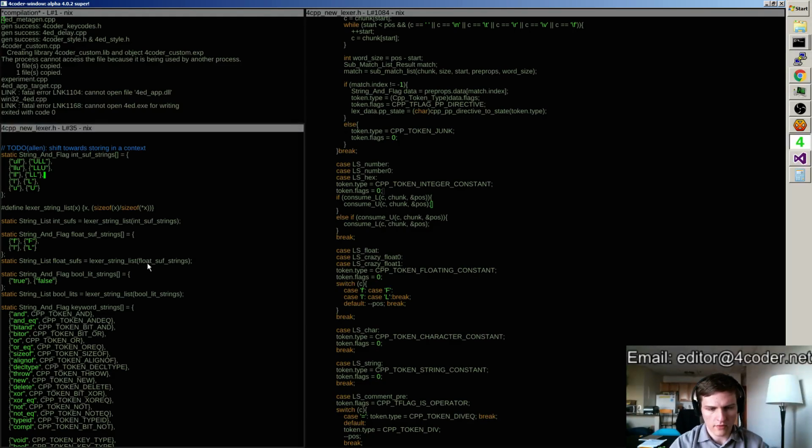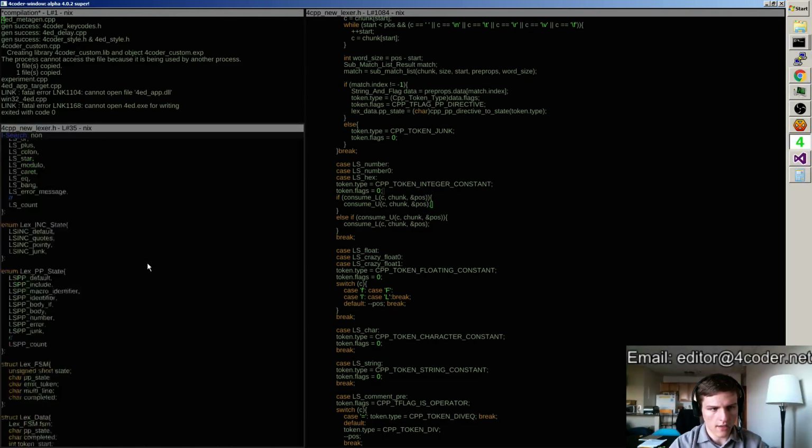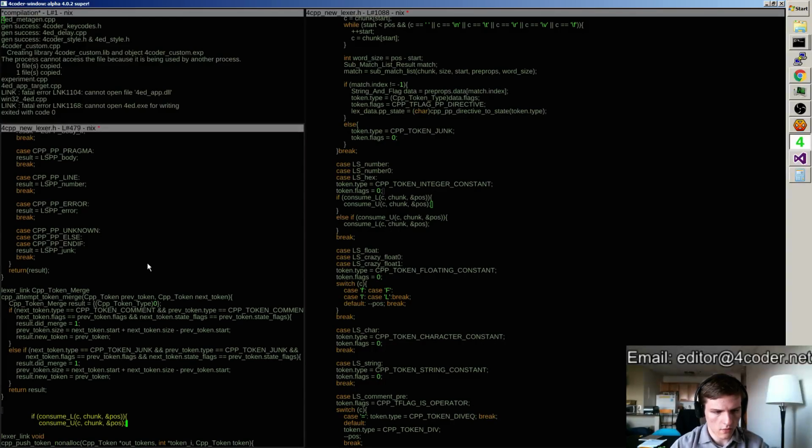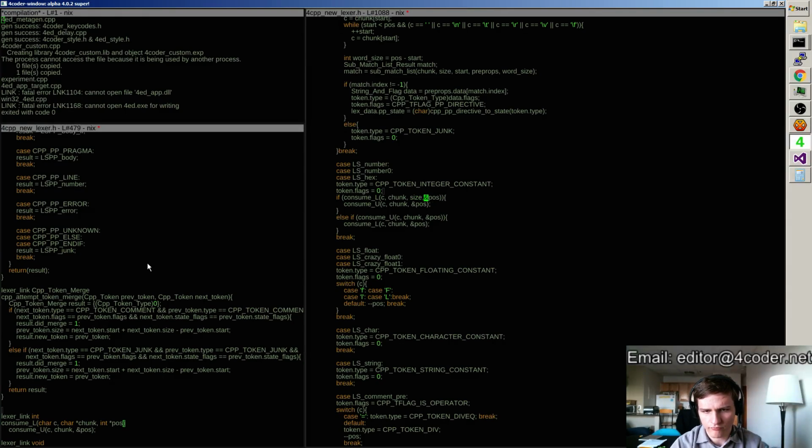So I can pop over here and go non-alloc. There we go. So we're gonna write these two guys. So it needs to be Lexer link int char c char chunk int star pause. And you know what, I'm actually going to need a chunk size in there too.